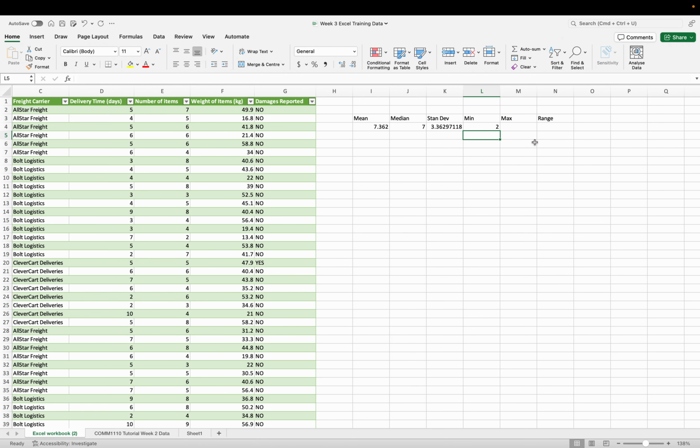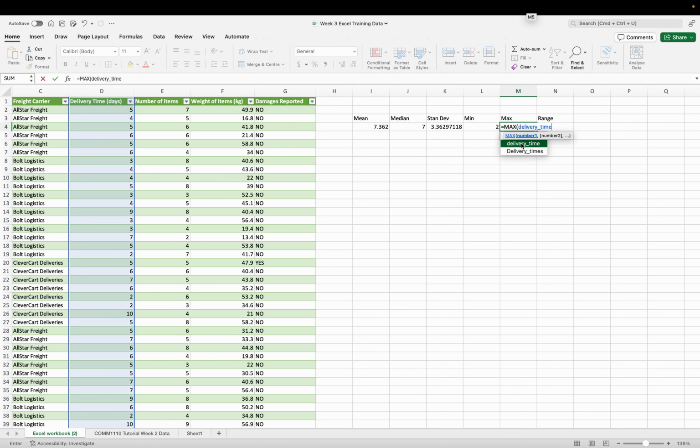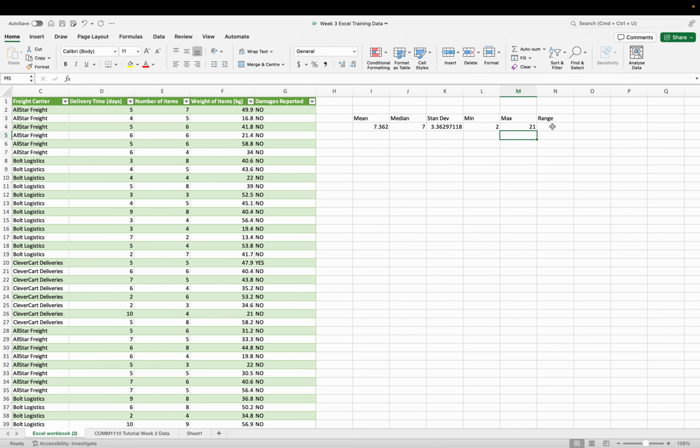Delivery time. And max. Again, delivery time, which is this heading here. Cool, and the range is just maximum minus minimum. The range would just be 19.